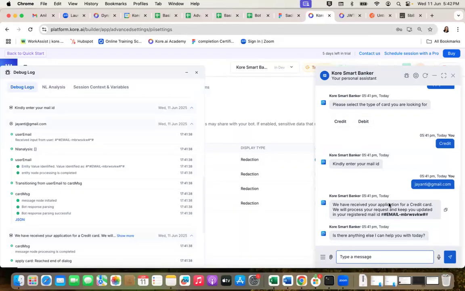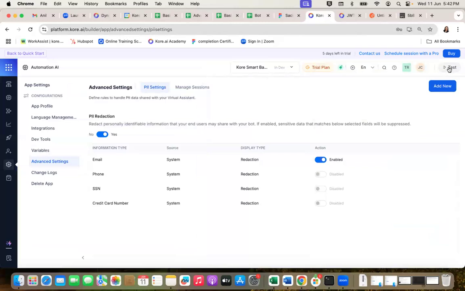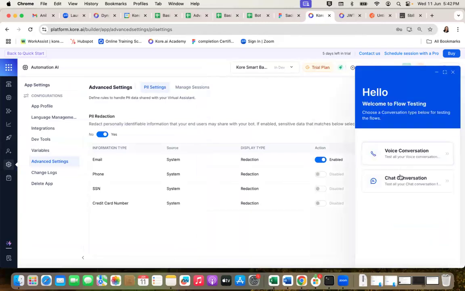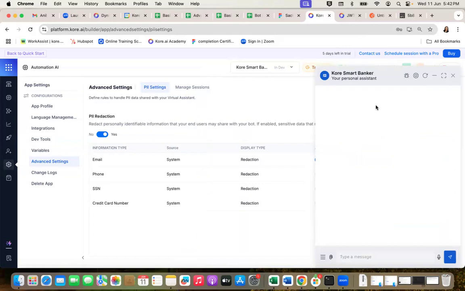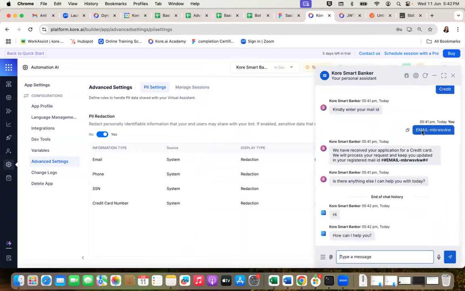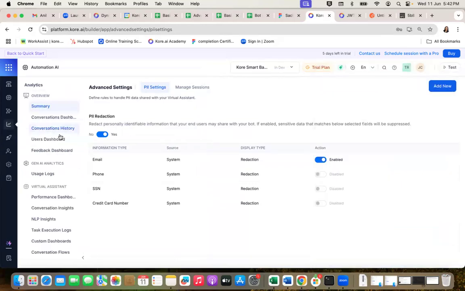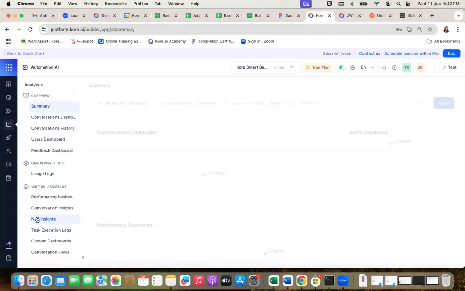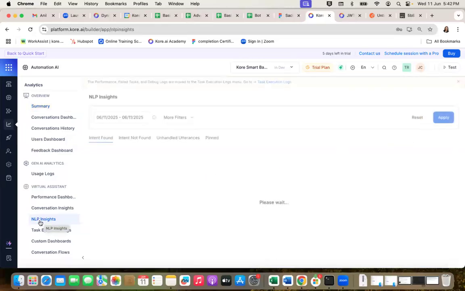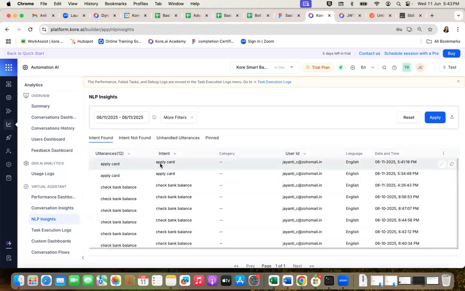We want redaction in two places. One is if chat history is enabled. So if I close my conversation window and I open it once again, and provided chat history is enabled for that particular channel, I would like to see redacted values for the sensitive information that I have captured from the user. And the other place where I would like to see the redaction is in the analytics when the developers are monitoring the conversations from NLP Insights. So this is where I want the redaction so that developers don't get to see those personally identifiable information about the end users.